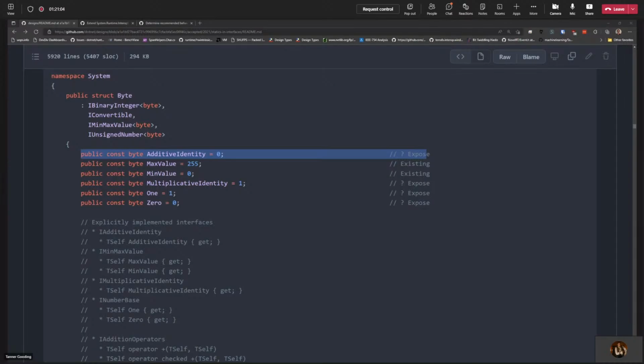But at the same point, if you write the IEnumerable of a number product, you're going to start with the multiplicative identity, and you already said you don't think that makes sense to expose. So I think it would be bad code if anybody wrote byte.1. Sorry, byte.One. So I don't see a reason why we would add them. I mean, we could add them in the future if we wanted to.